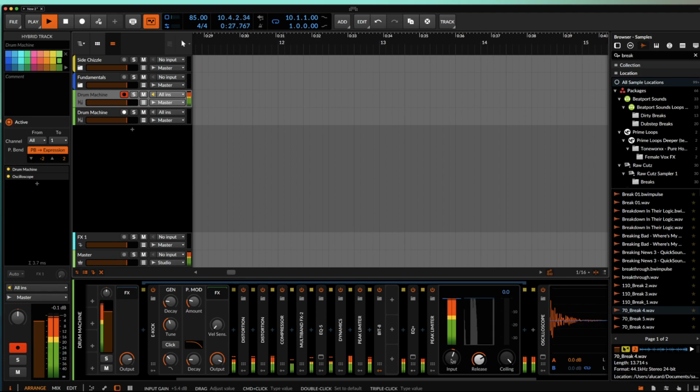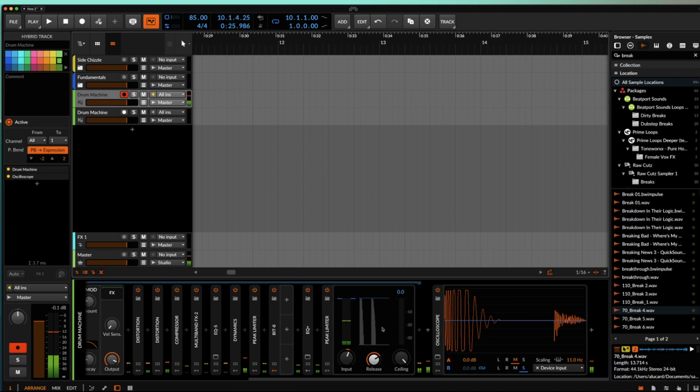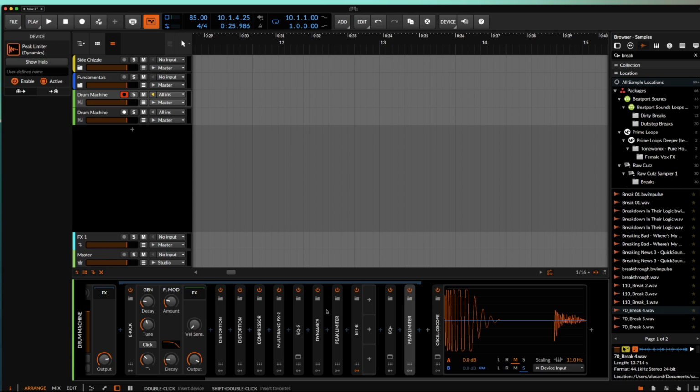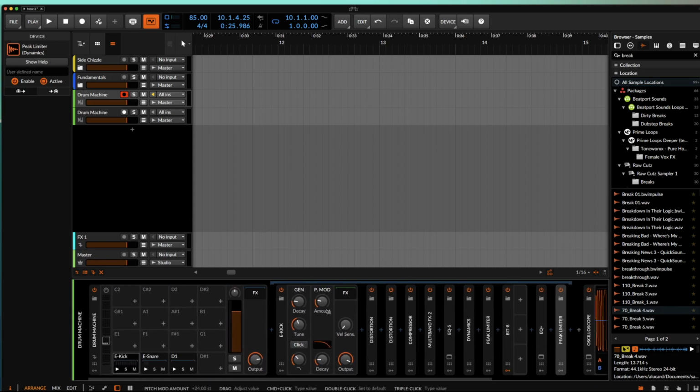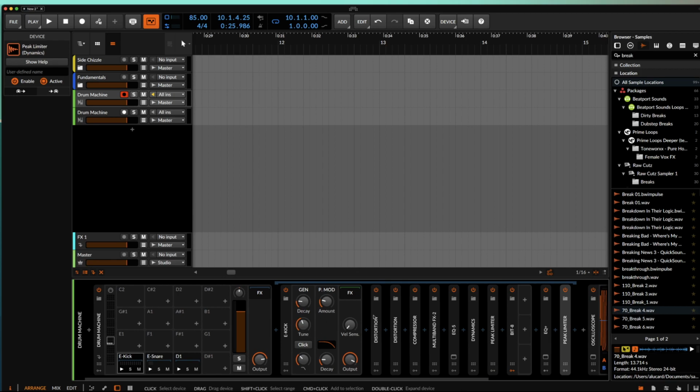See? Even without the soft clipper that I use, and even without the glue compressor that I use, you can see that you actually still get quite a bit out of your fundamental in that way. And again, this is just for your bass sound, or like your fundamental sound.